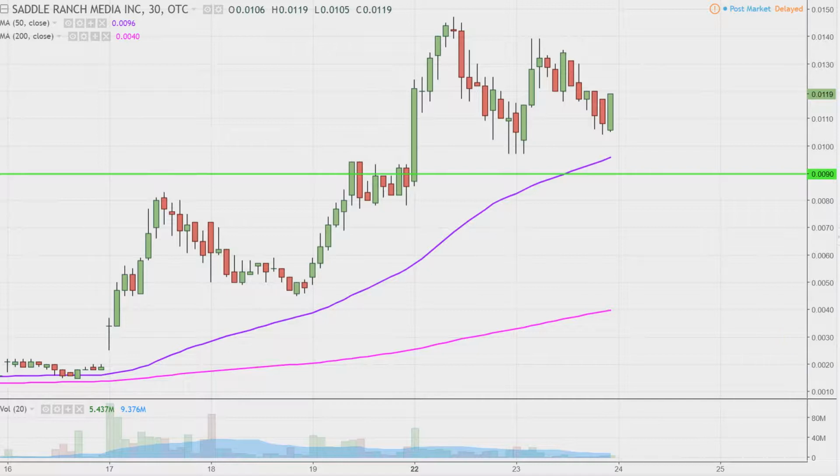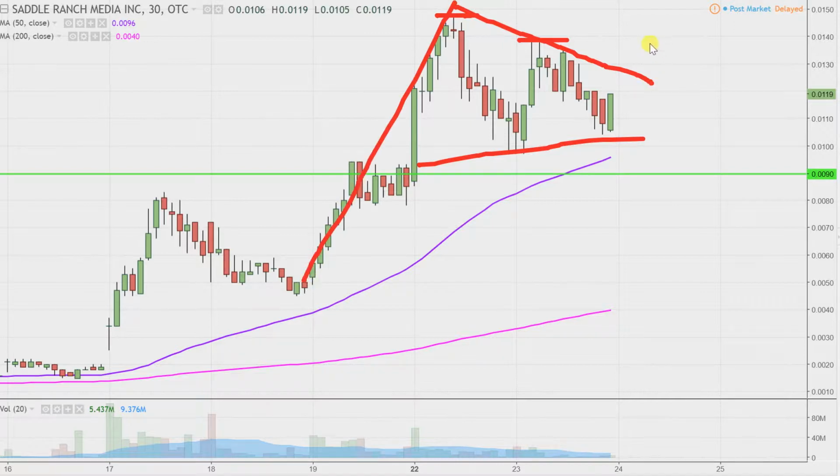The one thing to keep an eye on, I'm not saying this is a guaranteed death or anything, but there are a couple lower highs here. So the bears are making slight progress, but at the same time, you could do something like that and then throw that down there and also call this a bull pennant pattern. So just because the highs are getting lower, yeah, just something that needs to be taken note of.